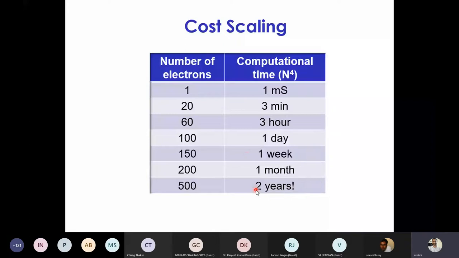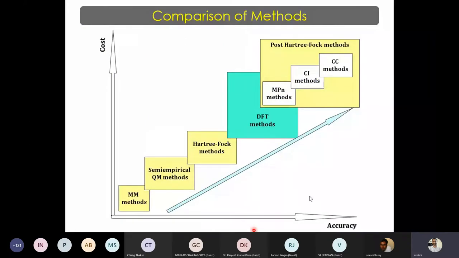So what do we do? We come back to this picture because there was this elephant in the room that we did not discuss, this box which is in a different color, the DFT-based methods. While these Hartree-Fock methods and post-Hartree-Fock methods always looked at the wave function approach, that means for an electron, you have 4 coordinates, 3 spatial coordinates and 1 spin coordinate. And as the number of electrons in your system increases, the number of dimensions of the problem also increases significantly. DFT-based methods, or the density functional theory-based methods, take a different approach.